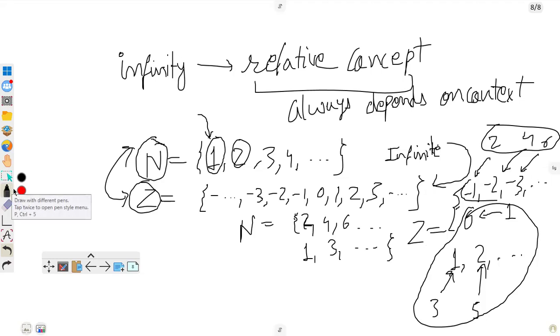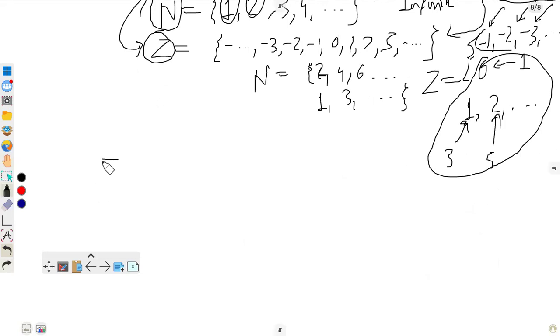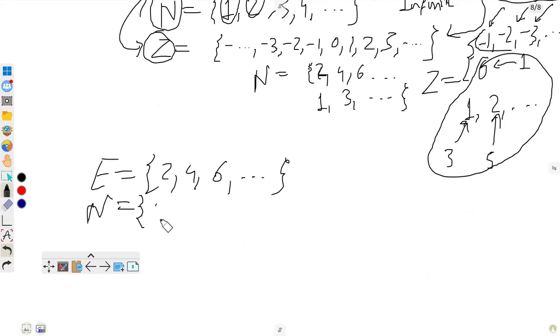बट ओके, नाउ टेल मी कि अगर मैं एक सेट E डिफाइन करता हूँ, 2 4 6 8 एंड सो ऑन, infinite number of elements, और N 1 2 एंड सो ऑन, ये नेचुरल नंबर्स का सेट है, ये सारी इवन नंबर्स का सेट है. दोनों में से क्या लगता है तुम्हें सबसे ज्यादा एलिमेंट्स किसके होंगे? टेक अ गेस. इक्वल होंगे. इक्वल होंगे? नहीं, नेचुरल नंबर ज्यादा होगा. ओके, एक्चुअली इक्वल होंगे ब्रो. Why?